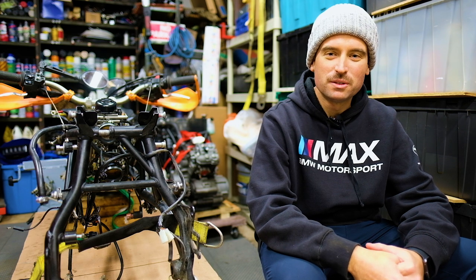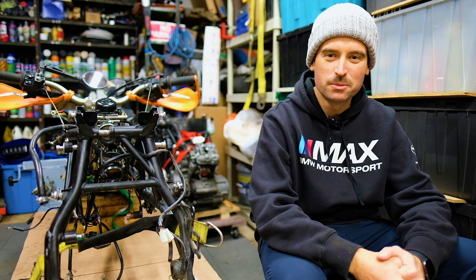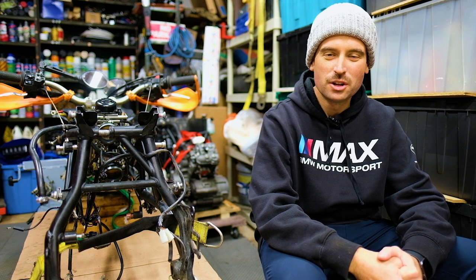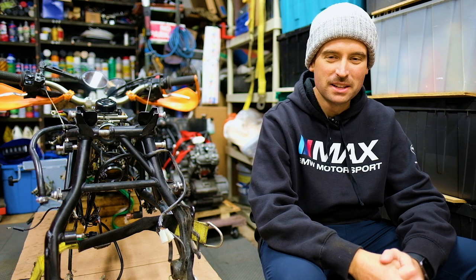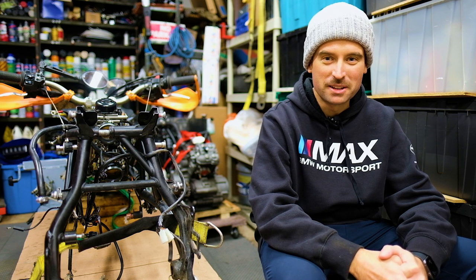I do have one question for you all. Do you guys think I should keep the Rottweiler intake and add an aftermarket exhaust for that wicked 950 sound? Or do you think I should go back to the stock airbox and stock exhaust? Let me know your thoughts in the comments below. Would love to hear them. Kind of undecided which way to go right now. So if you can persuade me, maybe I'm up for it.